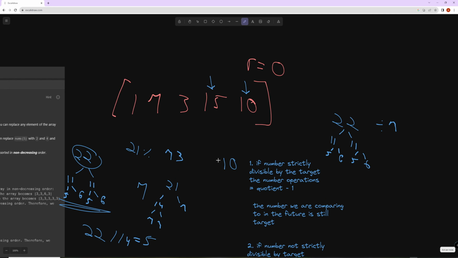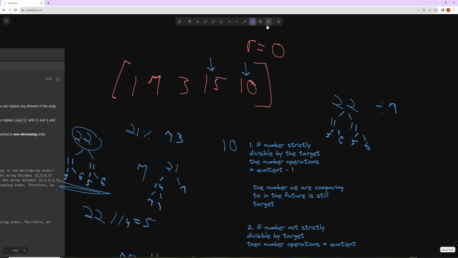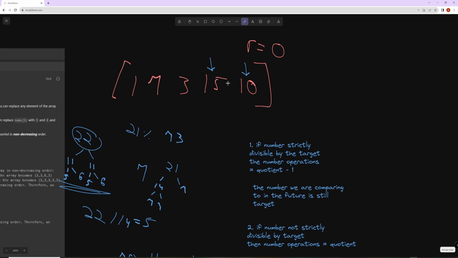Okay, so let's walk through the rest of this now. Let's clean up a little bit of this, and let's just walk through the rest of this and understand our logic now. So sorry, that was a little bit confusing, but hopefully I made it a little bit easier with these simplifications. And this is what I'm going to be using. And you can simplify it as much as you want, but essentially that's how you do it.